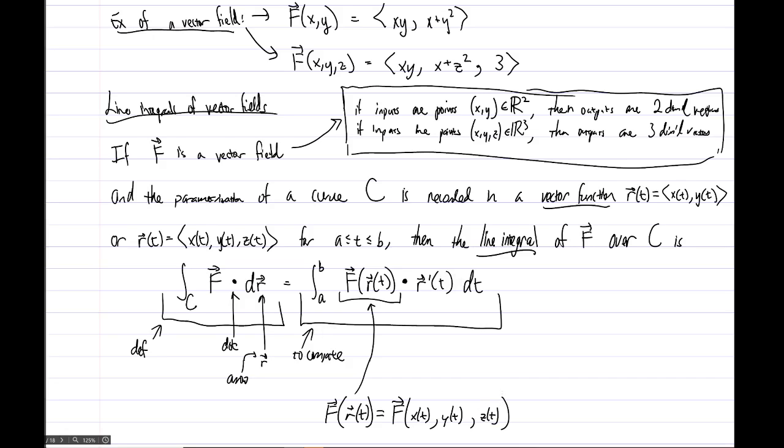Okay, and just some comments that would be important to mention off to the side here. So dr, which you're seeing right here, let's circle that, is equal to r prime, let's write that cleanly, r prime of t dt. Or another way to write this, dr with the arrow on it, is equal to another way to write this derivative. This is that derivative we've done for vector functions a long time ago. It's not a bad derivative to compute. It's just one component at a time. But it's dr with an arrow over dt.